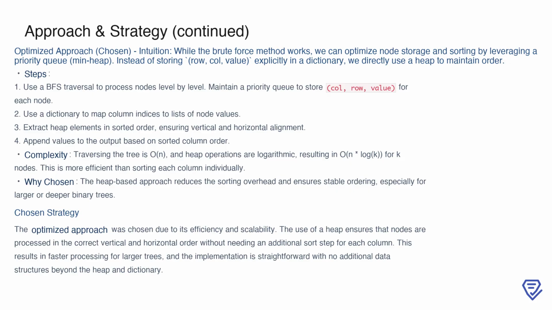With a complexity of O(n log k), where n is the number of nodes and k relates to heap operations, this approach is more scalable than the brute force method. The use of a heap not only streamlines the process but also ensures stability and ordering, particularly when multiple nodes share the same position. This balance of efficiency and simplicity makes the heap-based approach highly effective.